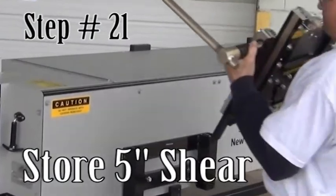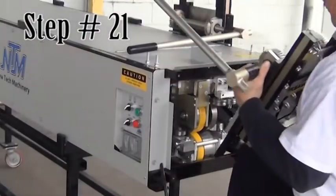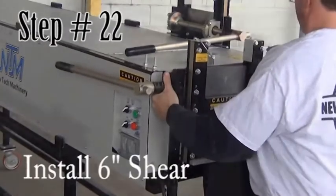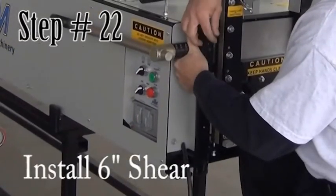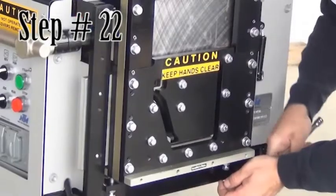Step 21. Store the 5-inch shear. Store the 5-inch shear on the side of the machine. Step 22, install the 6-inch shear. Install the 6-inch shear using the 4 bolts removed earlier, one on each corner.